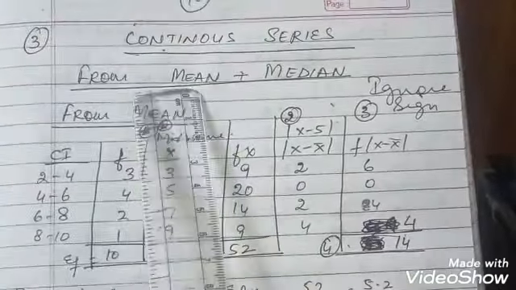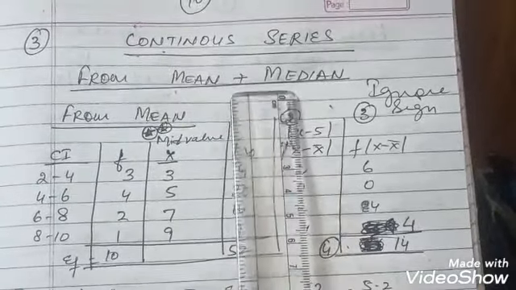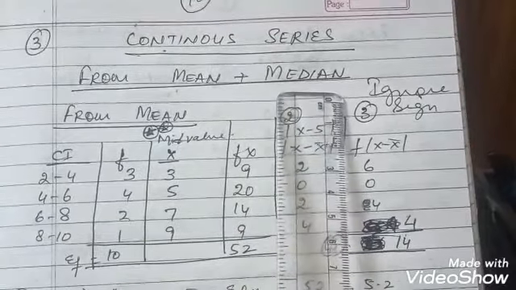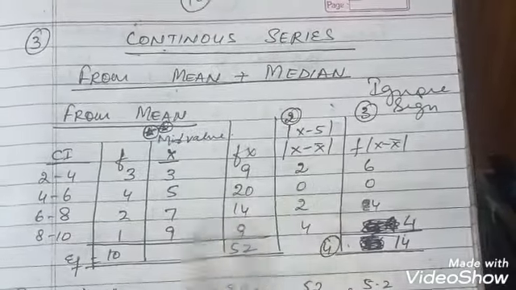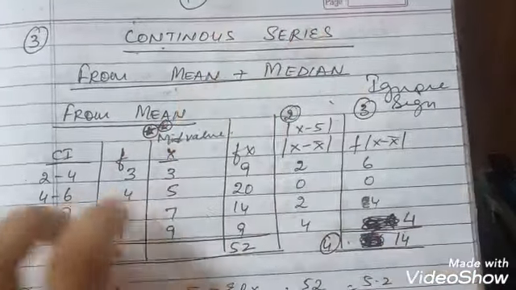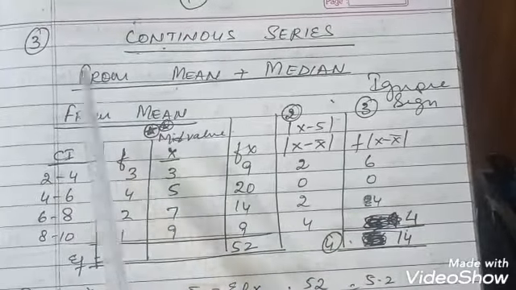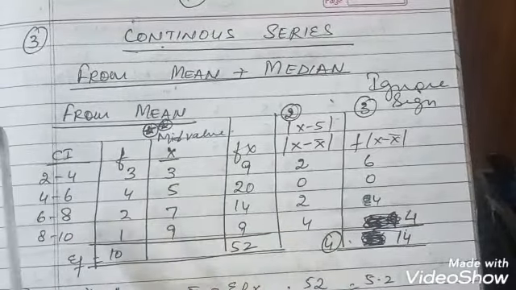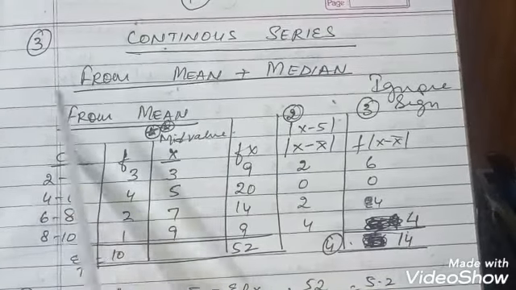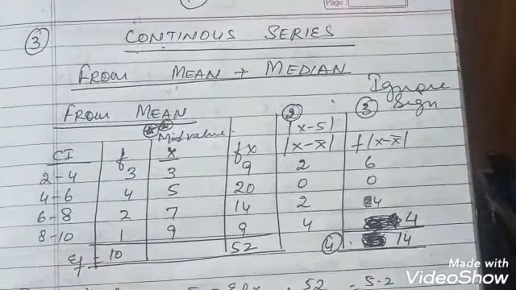Okay children, now we are going to be understanding mean deviation and its coefficient in case of continuous series from mean and median. Right? Now if you look at this particular numerical, class interval and frequency. Whichever form of class interval you get, less than, more than, open end, close end, or inclusive, you will convert it to exclusive class interval. सबसे पहला स्टेप क्या है?